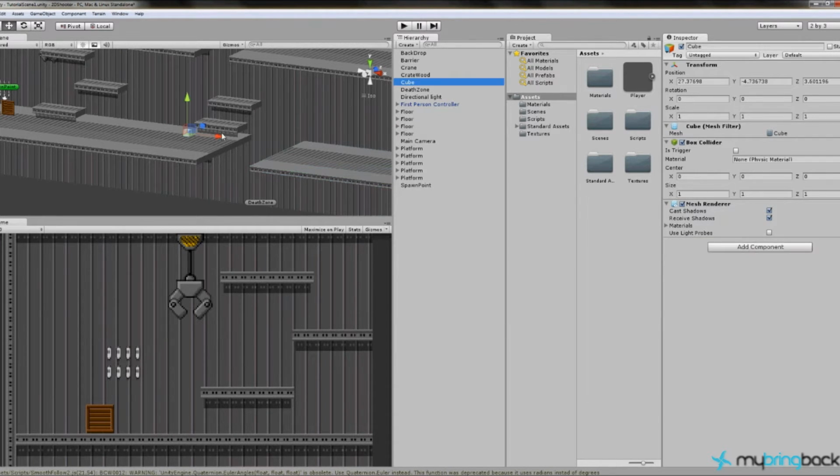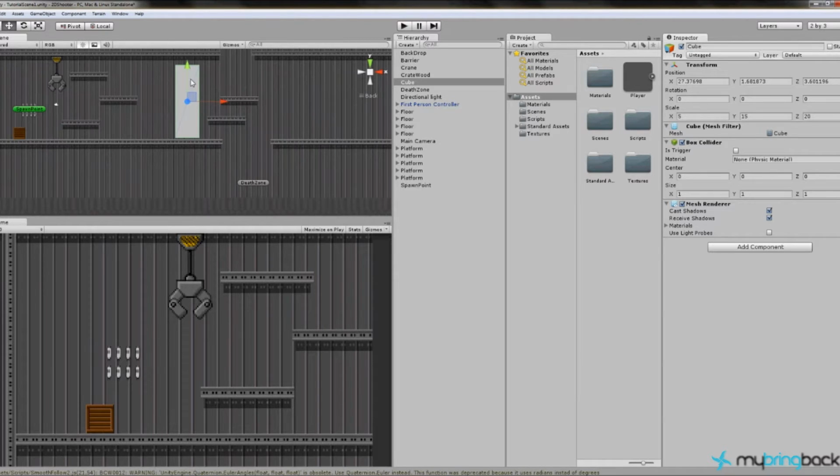So we've got our cube. We're going to go ahead and stretch it out on the Z by setting that to 20. We're going to stretch it out on the Y by setting it to 30. Actually, it's a bit tall. Let's go ahead and just make it 15. And the X we are going to set to 5. I'm going to move this up into position so it covers a good amount of area, and we can actually use the scale tool in here to get it so it fills in. And that's good. We can shut off the mesh render because we don't want to be able to see it.